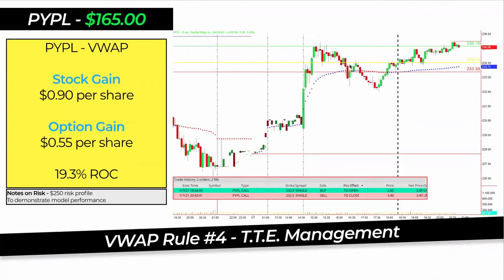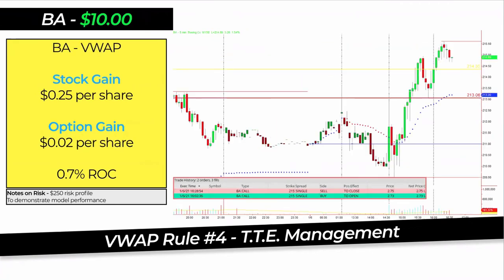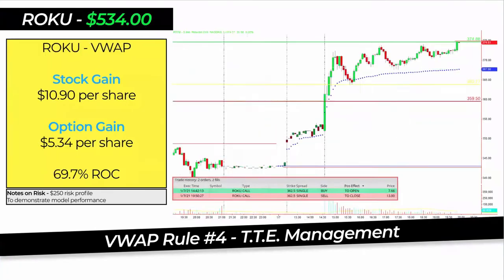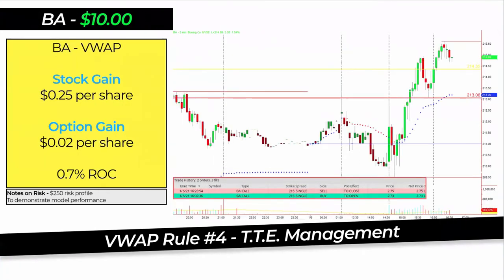And PayPal was yesterday, a little bit of a lazy trade, an afternoon setup. But nonetheless, this is, again, my trading. I usually do these live over the course of the week. Again, I've resumed doing live over-the-shoulder training with this strategy. So if you want to have a conversation about that, let me know.